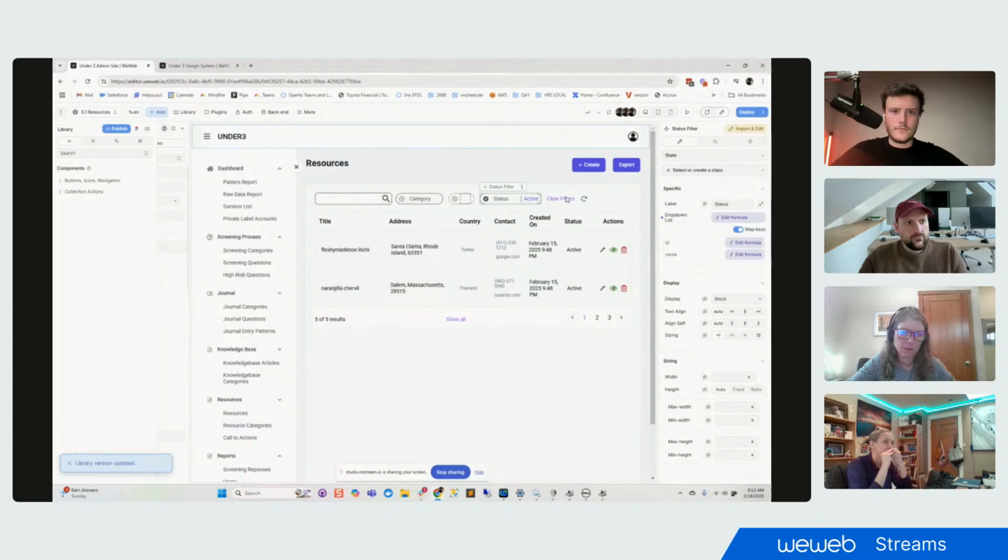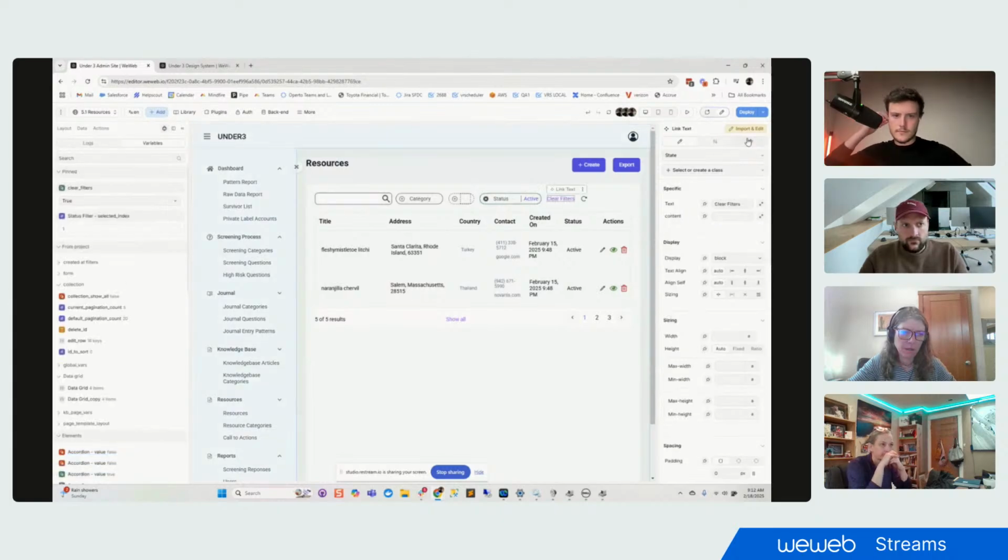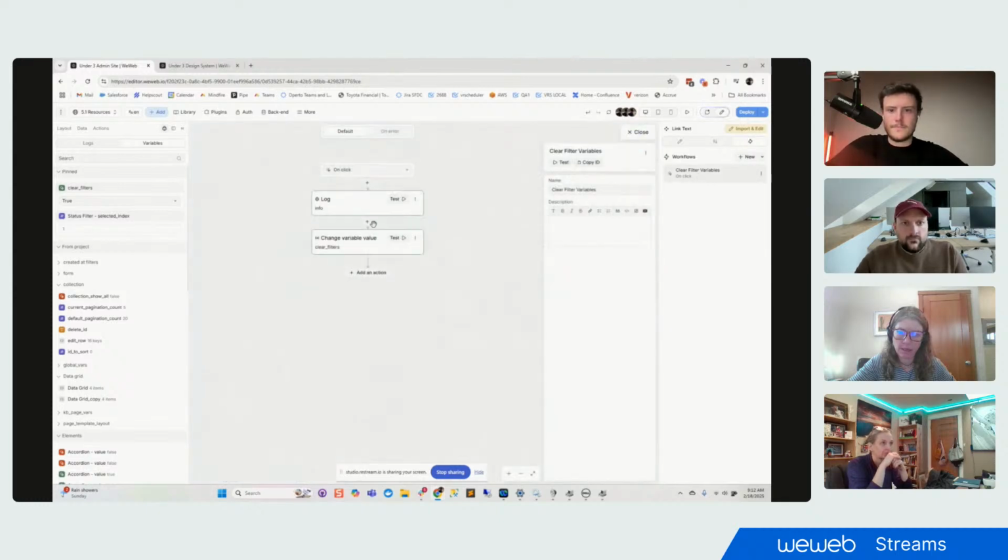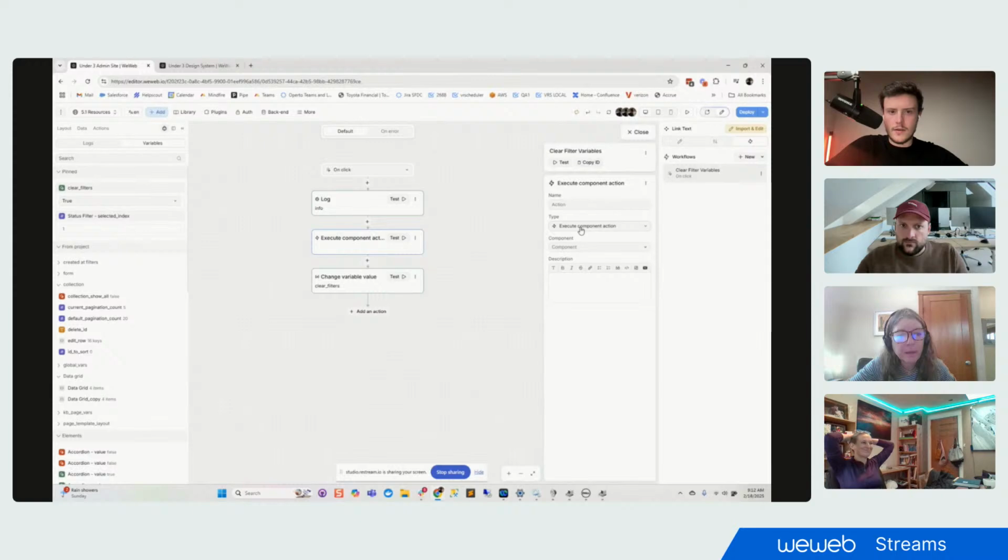So now if I go in here, I should be able to see that. Yes, there'll be an execute component action to select here. The one beneath, yep. Oh, I keep forgetting about this one. So now if you choose that component, you should have access to that workflow. Yeah. Oh my God, amazing.